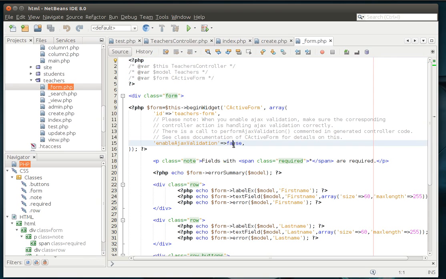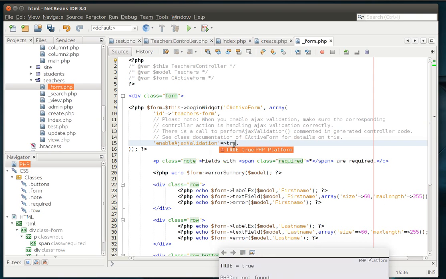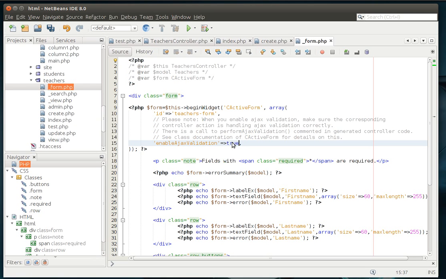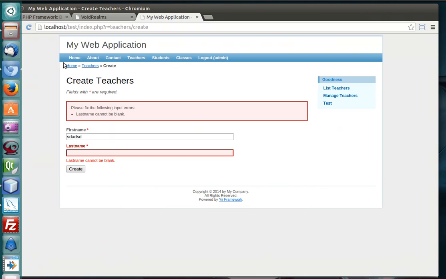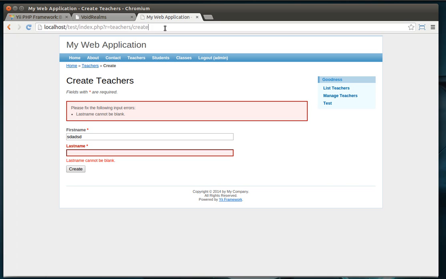And, well, actually, let's just enable Ajax and see if that does it. I'm not quite sure if it will do it or not, but let's try this, just an experiment. Bear with me for a quick tangent here.